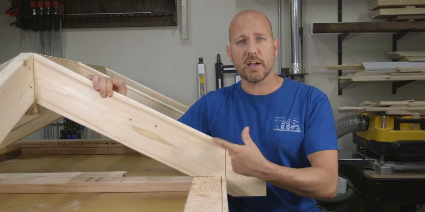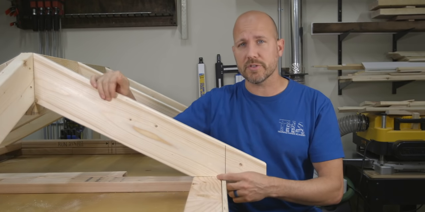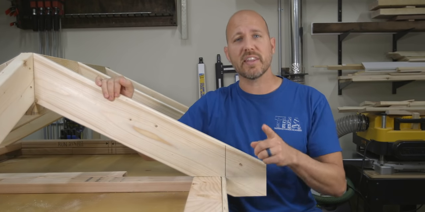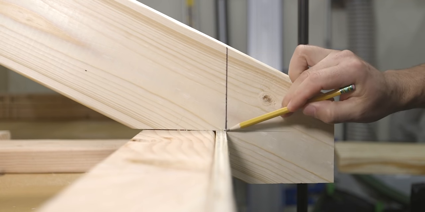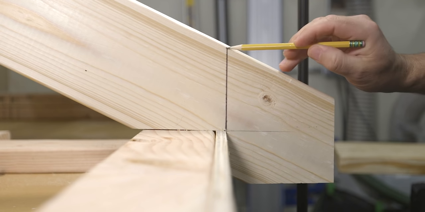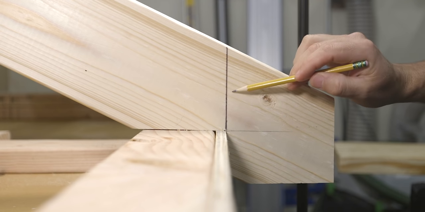However, we can't use that same seat cut measurement for our hip rafters, but what we can use is the height above plate. Height above plate is this measurement right here. It's a straight line that goes right up to the edge of the rafter, and in our case, it's four and a sixteenth.